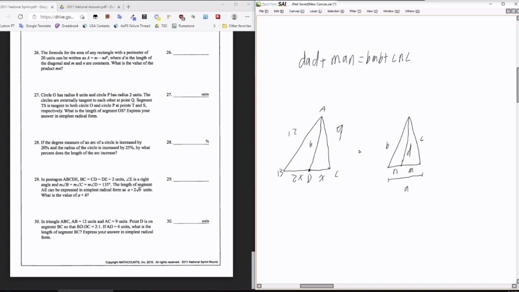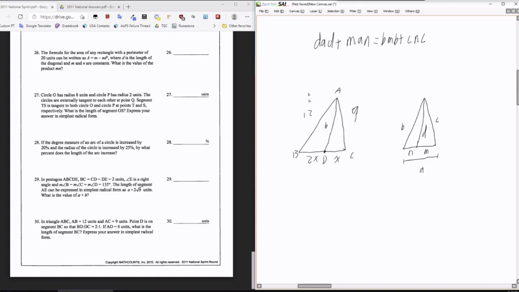This might be kind of hard to remember, especially the lettering part, like how to name it. I generally just remember it as the dad and man part deals with A, and B and C are multiplied to the other side, so BMB and CNC. So now we can apply this to this problem.